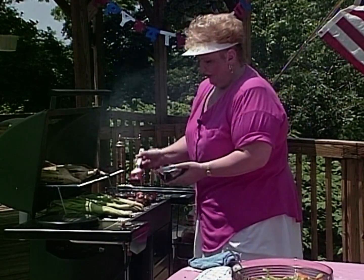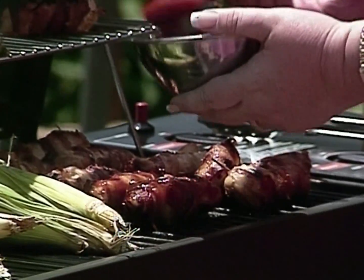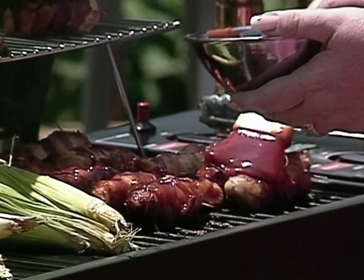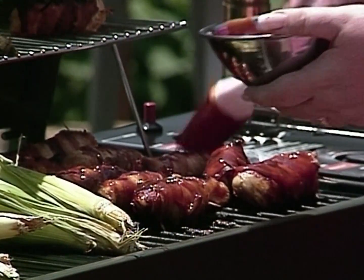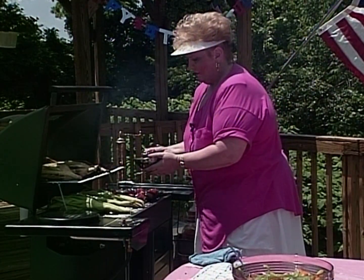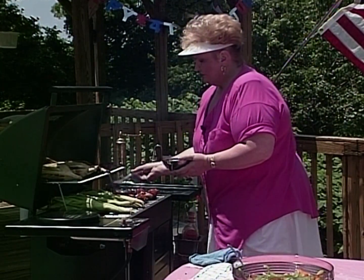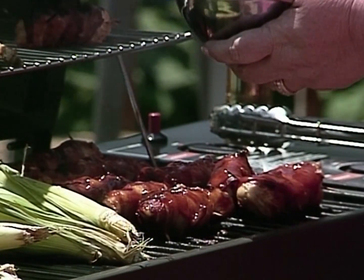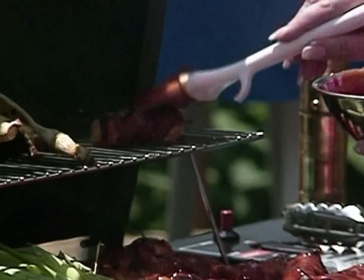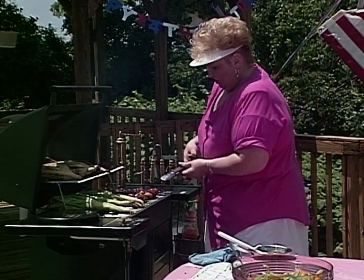Now what we're going to do with our bundles is we're going to put some barbecue sauce on them because they've been going for a good 30 minutes. Barbecued chicken bundles, that's what they're called. And you barbecue evenly. Make sure that they're all covered. Some people get in there and they turn everything over, then they barbecue, and then they got to come back and turn it back over because you missed the side that you should have been barbecuing. So we're going to turn these over now.